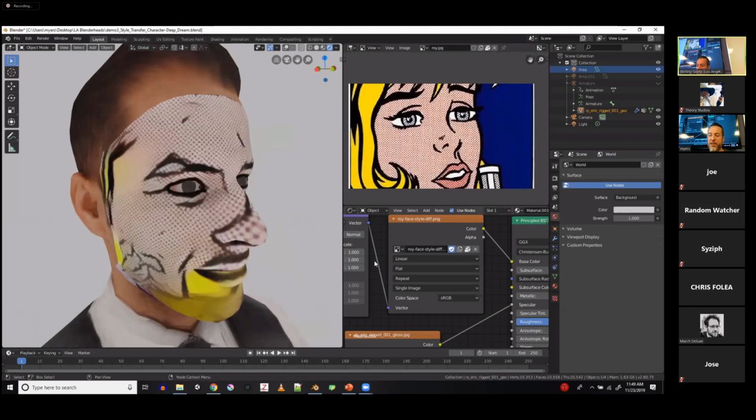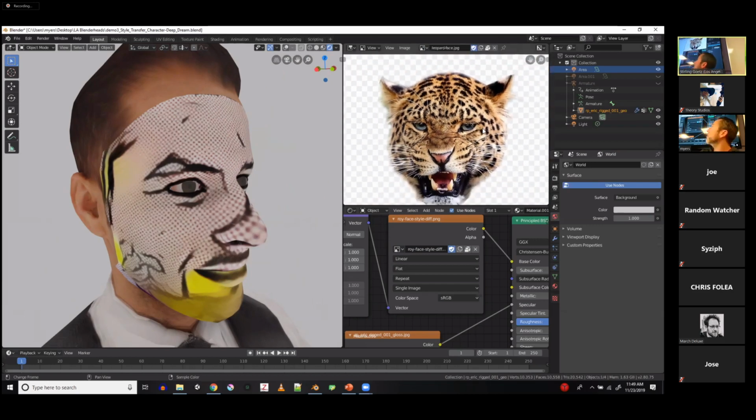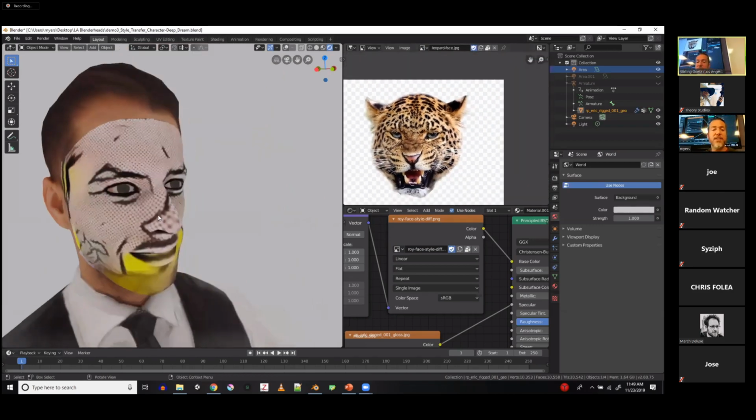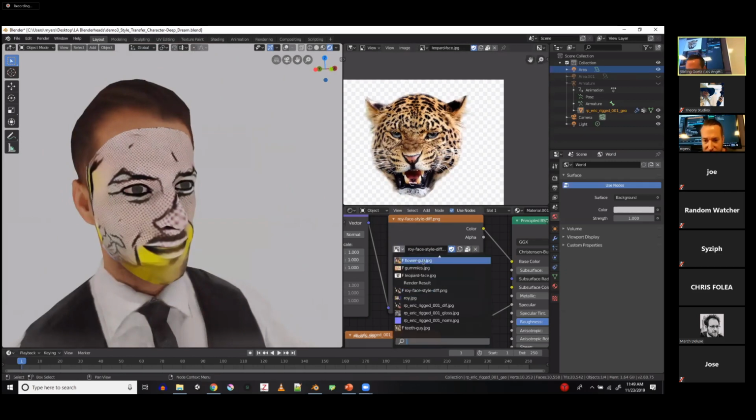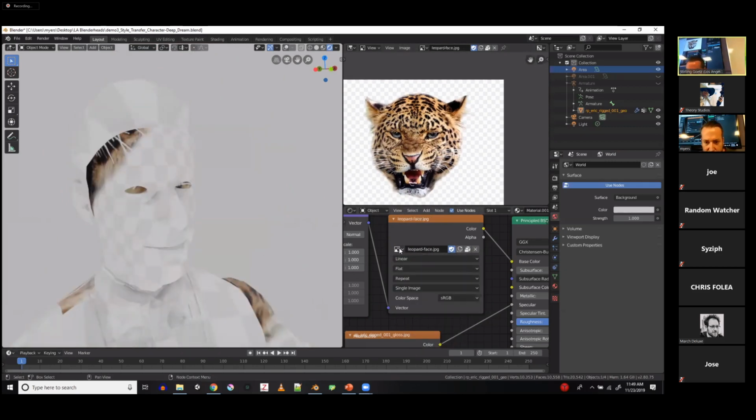Okay, so these are style transfers, right? There's another algorithm called Deep Dream, and it operates on kind of a different principle. And I'm still kind of learning these things, where it takes certain features of the neural network and amplifies them. And it creates some pretty weird stuff. So I took a single leopard image, and I said, you know what? Do that to this guy's face.